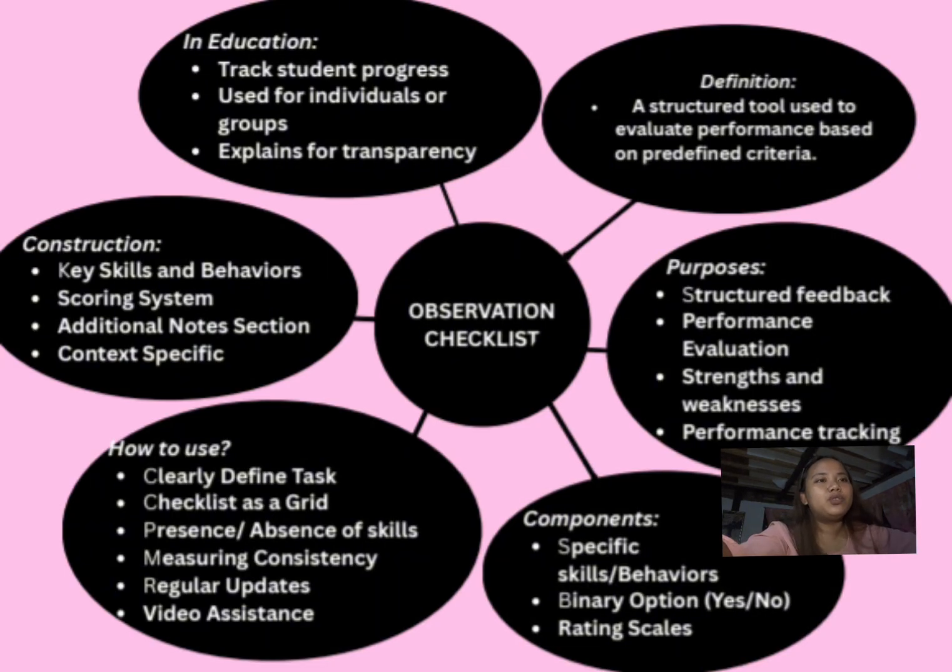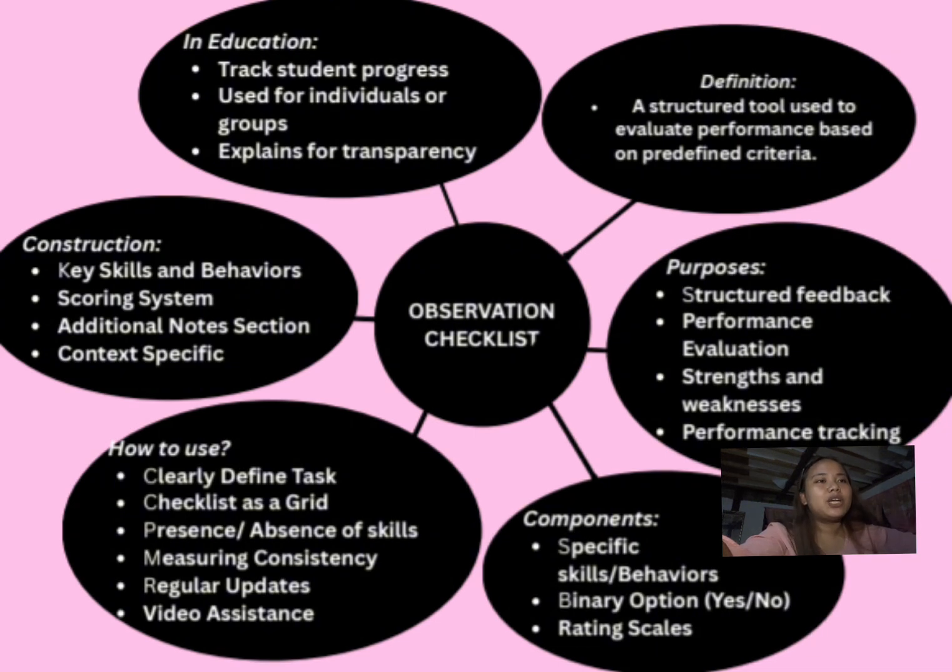To build a good checklist, we have to consider key skills and behaviors, focusing on the most important elements. Then, the scoring system, which defines how performance will be evaluated. Third, consider an additional notes section, which allows for qualitative observations. Then the last one is context specific: tailor the checklist to the specific situation.